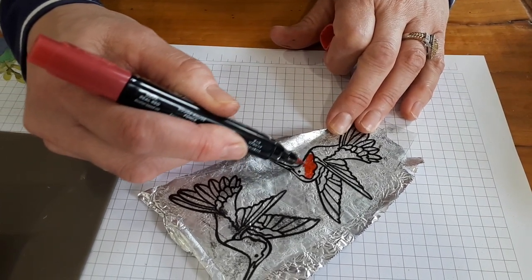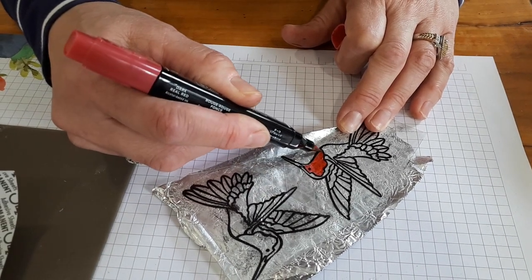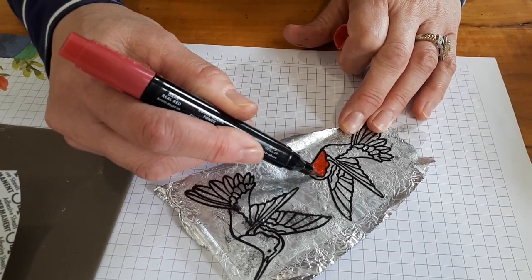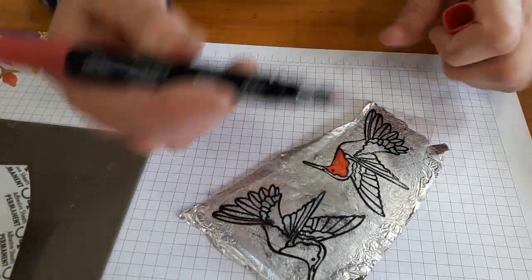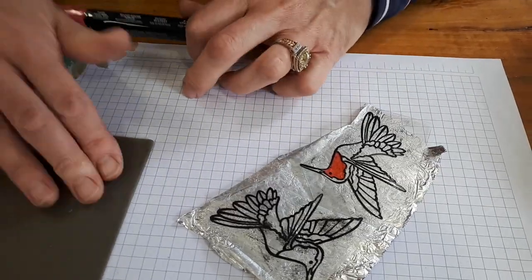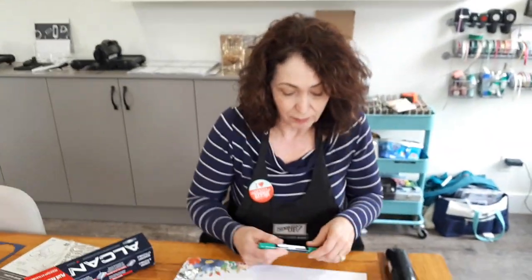Now, I do have a confession to make. The first time I did this, I forgot that France Martin, whose idea this was, used the adhesive sheets. So I used Tombow. You make a puddle of Tombow on here, and then you sponge it on the back. And that worked too. It just takes a little longer. It's all on my blog post.